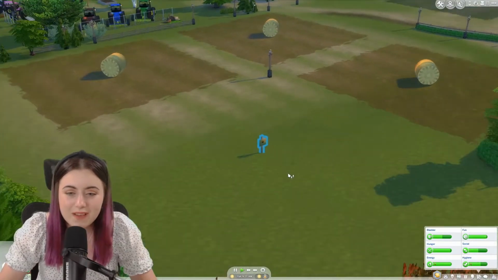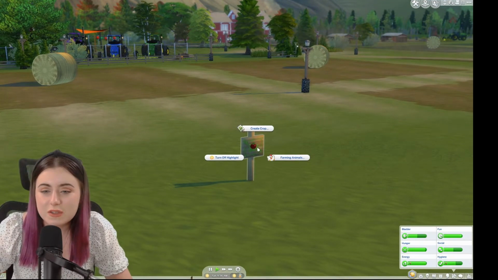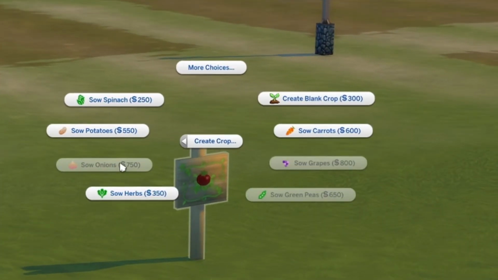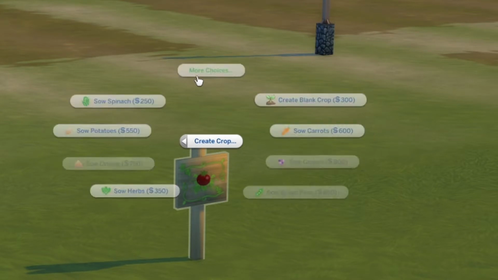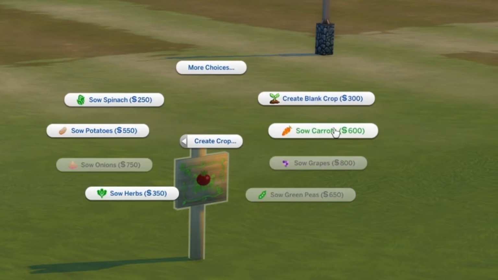Exciting. So now we have this sign in the middle of the field. If I click on this here, we can select to either create a crop or farm animals. So if we go into our crops, we can see we've got loads of options here. Why can't I sow grapes? So some crops will require you to have a higher skill. So I can't do certain things here, but I can sow some carrots.